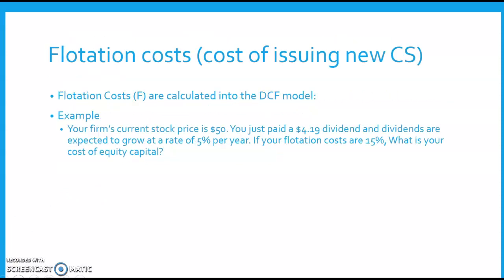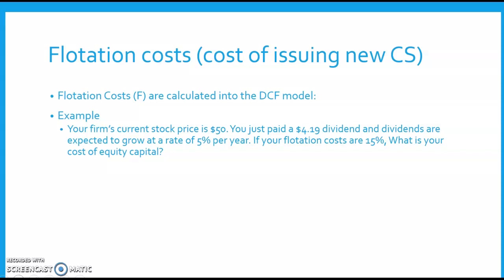Now, if your firm decides to issue new common stock, we have a way of estimating the required rate of return there, or the cost of equity capital there. So remember, when we were doing bonds, if we were estimating the cost of a new bond issue, we would calculate the yield to maturity and use that as our best estimate of the new cost. When we're talking about a company just using its regular common stock, you'll just solve for R, either using the CAPM model or the dividend discount model.